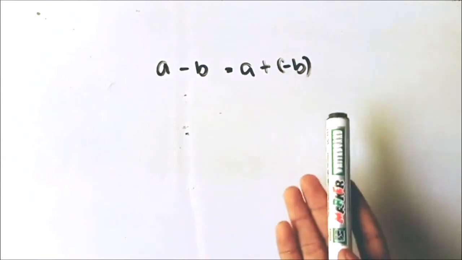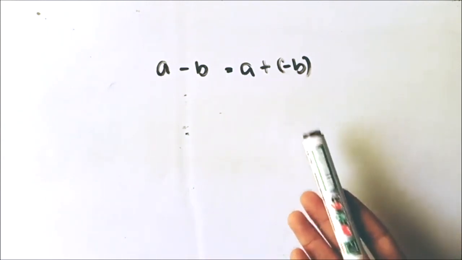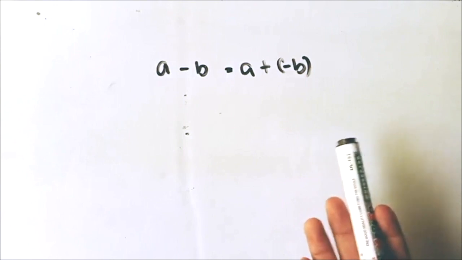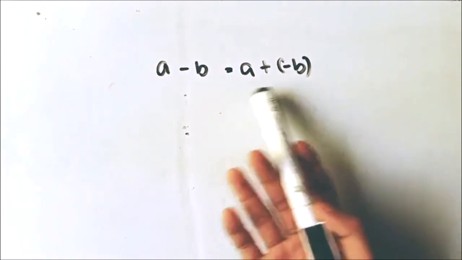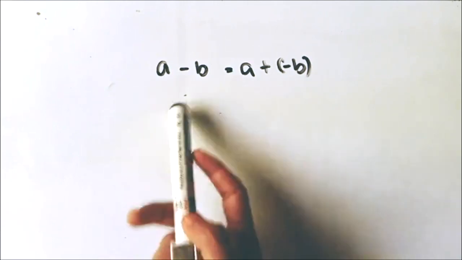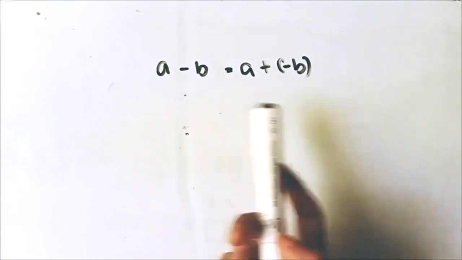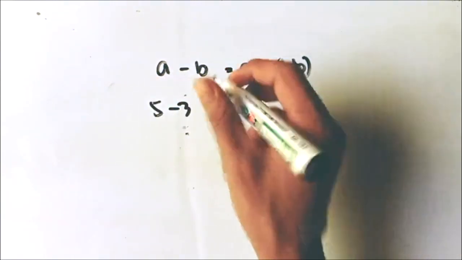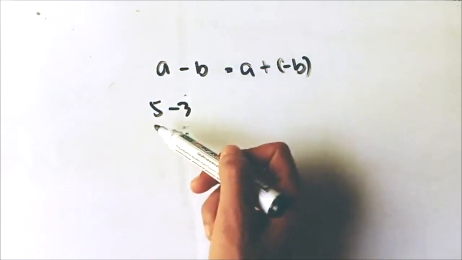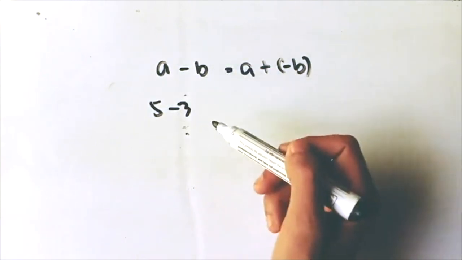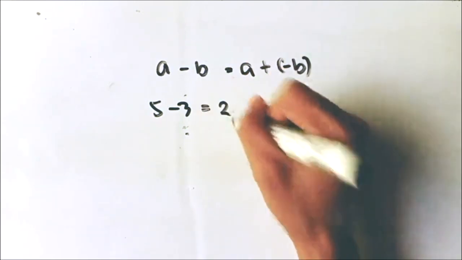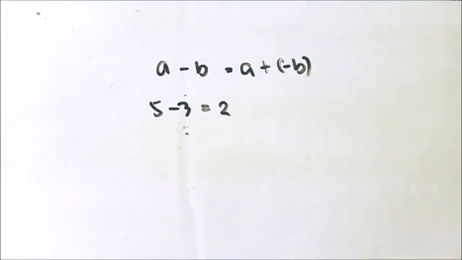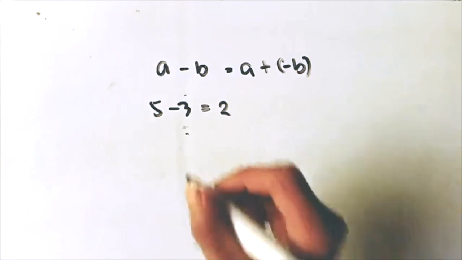Now, we will go back to adding numbers, which is in the first part of the video, where we add numbers with different signs and the same sign. So, we will apply this method in this case, or we can also directly subtract a number. For example, if we're going to subtract 5 minus 3, this is still a minus b. Let's say a is 5, then b is 3, so this will result in 2.